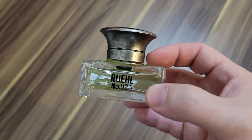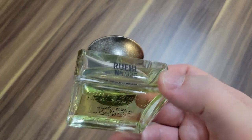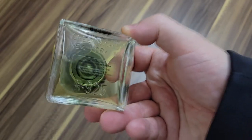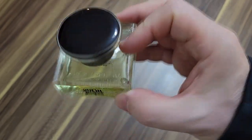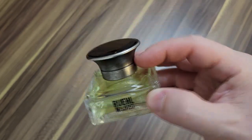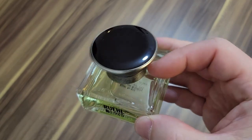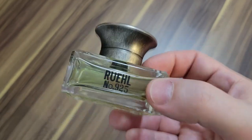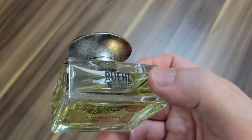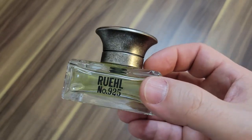When you read the reviews, people say that this is such an amazing smell. The ladies smells great, and the man's version smells great. To be quite honest, this smells like a men's perfume. This smells like a men's fragrance. I would wear this. This is really cool. I mean, I'm going to keep this just because it's just a rare discontinued fragrance. And I got it for such a great price, $12 or $13. But this is really cool. This is a cool RUEHL. It rhymes with cool. I mean, that's interesting. But other than that, I don't know. I think this name is a fail.